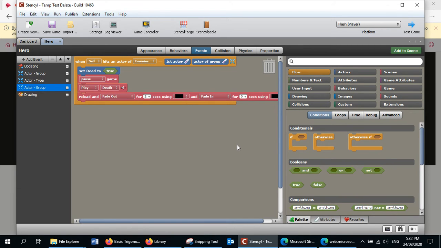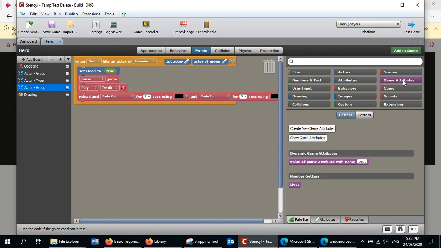We're going to need to first subtract a life as soon as you get hit. So game attributes again, and setters. We need to set the lives, and we're going to have to do a calculation here because we need to do a subtraction. We need to subtract 1 life from whatever the current lives are.